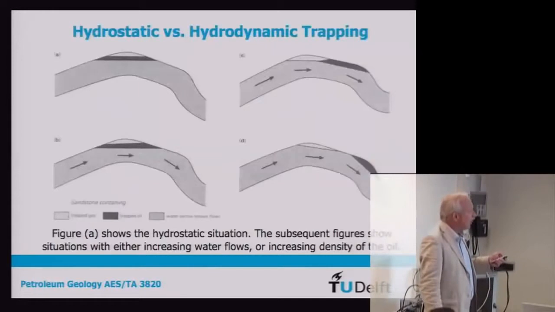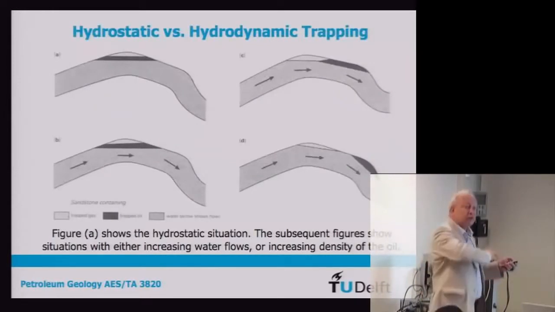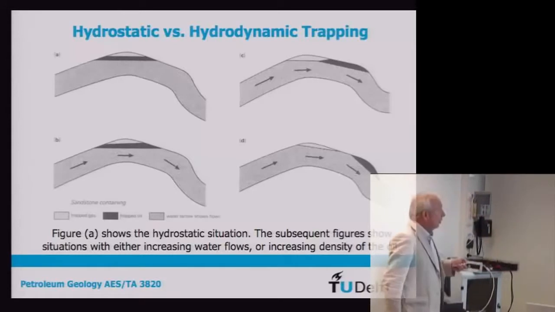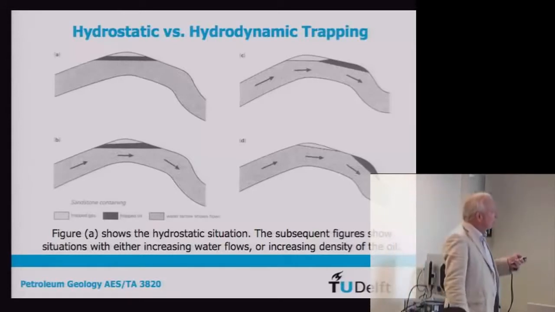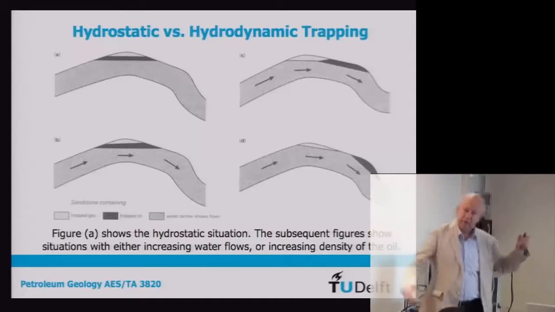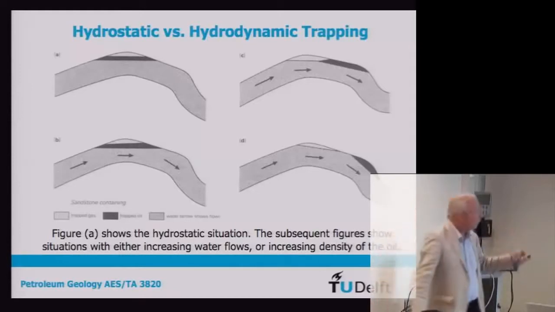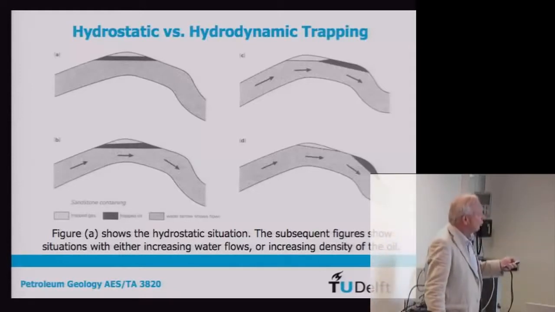So see, this is a static situation here. Nothing moves. And if you start moving things, for example, the groundwater, because there's a pressure gradient between here and here. For example, if you have a mountain uplift on the left, then you might actually have a pressure difference in the water. So the water might start moving from left to right. What happens is it might actually displace the more viscous bit, which in this case is the oil.